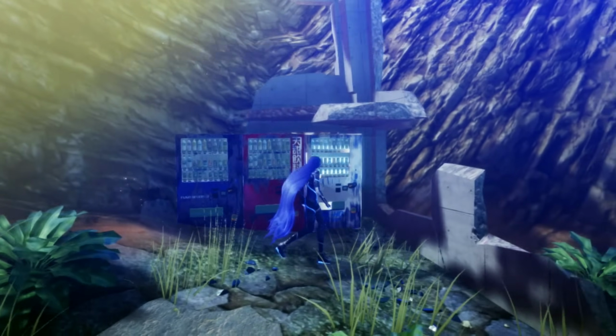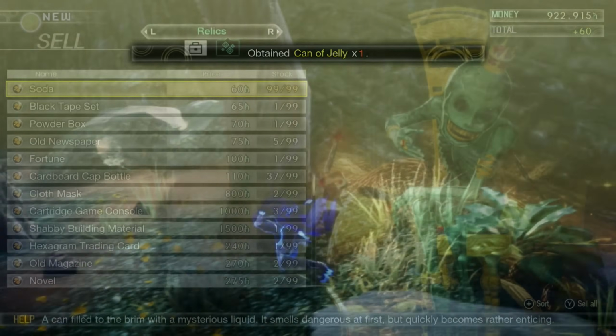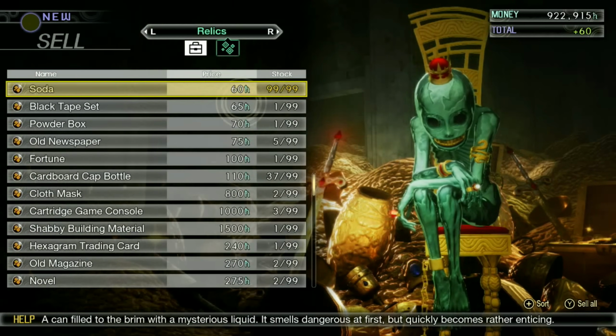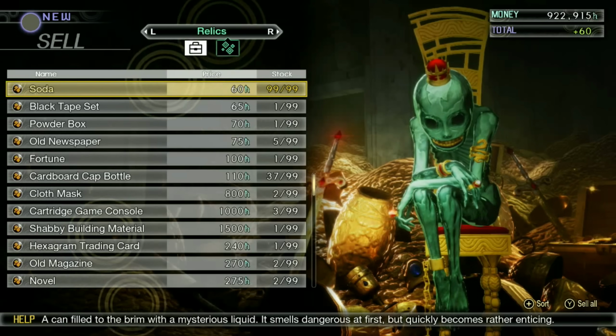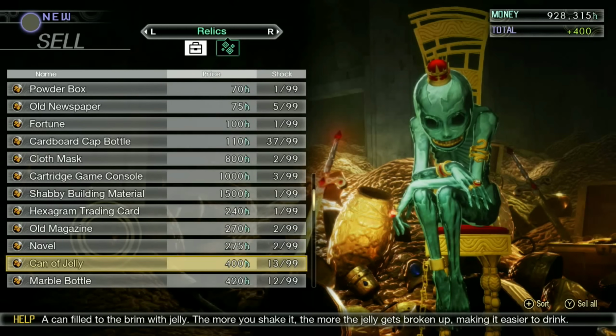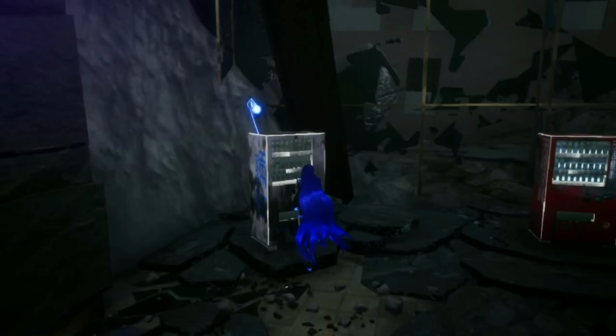For example, you might think that soda would be a good conversion point, but this item text describes it as a can filled to the brim with a mysterious liquid, as well it has a rather repulsing smell. So, this can disqualify it alongside the game console, the trading cards, and jelly, because the jelly description means it's just a chug jug and I ain't ready for that.